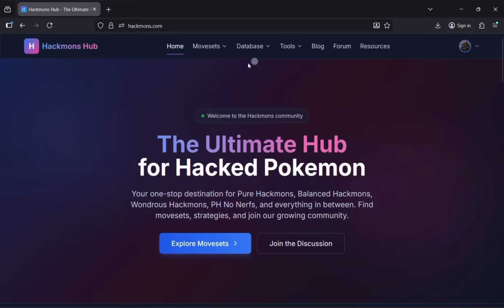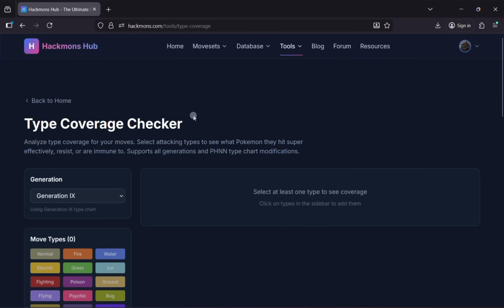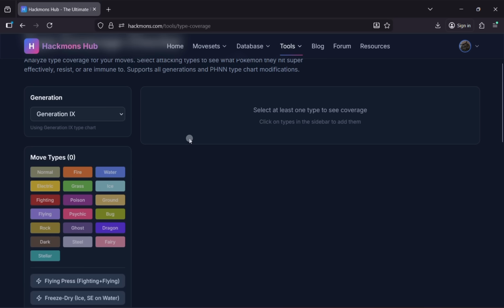This tool is called the type coverage, and there's actually other websites that do something very similar to this. However, I think that we pretty much covered all our bases when it comes to hackmons, because I am someone who loves hacking Pokemon and playing solo battles on Battle Tower and doing some really good damage here. But if you want to figure out what the best output for your damaging moves are, and you don't know what the field is, this tool could probably help you out, and it does a lot more than you think.